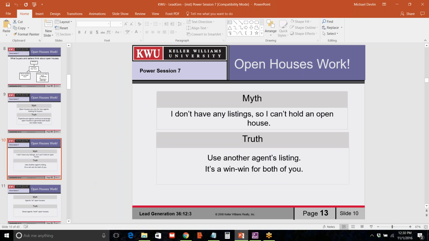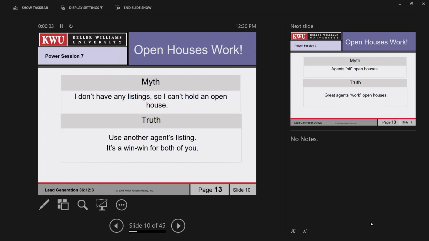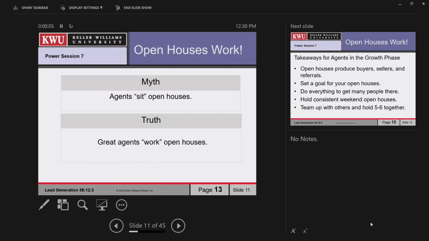So let's talk about, we're going to move through this a little bit quicker. There's a handout that goes with this. Agents sit open houses. Good agents work. So many real estate agents will tell you that open houses are a waste of time.